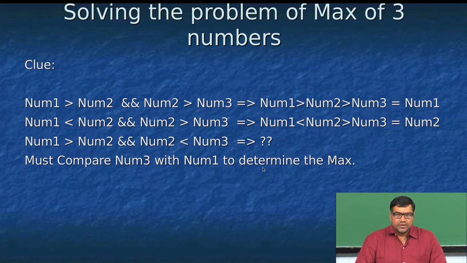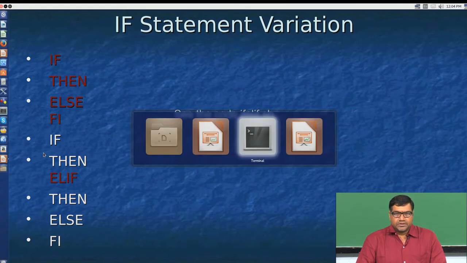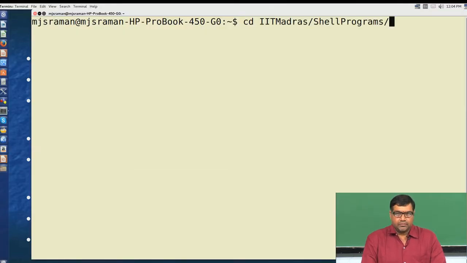What we will do now is introduce the if then, and whatever is in red, the else if part of the statement. Previously we solved the problem using if then else fi, and we found that we had a problem with this, but it was working for certain cases, and we also understood the importance of unit testing. We will now come up with a new version of the code using this statement. We will run some unit tests on it and see whether the program is working fine. So, let us look at this program, which is called if elif.